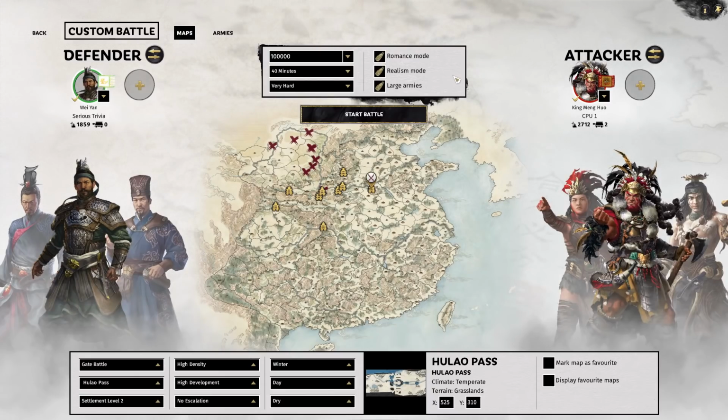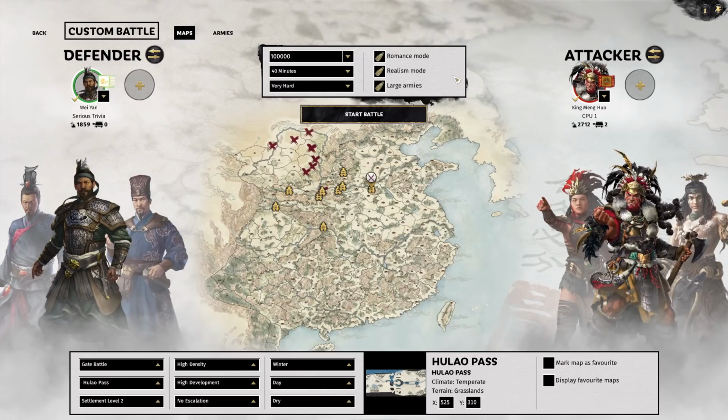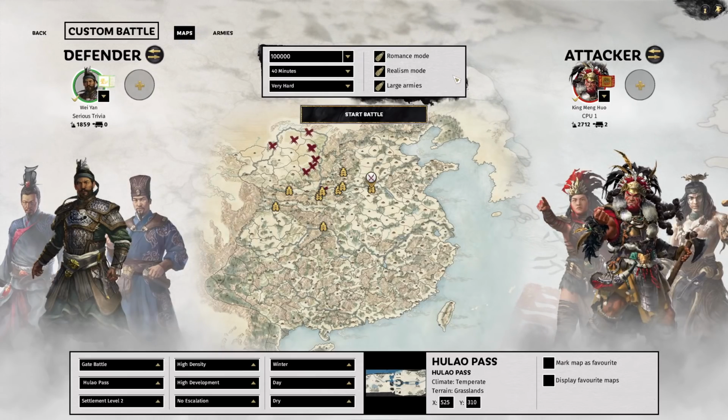And for those of you who haven't heard, I officially became a verified partner with Creative Assembly today, so I've been granted earlier access to the game. And I can now preview the game, and I'm allowed to show 2 battles that are 45 minutes in length. So let's not waste any of our precious time and jump into the custom battle.